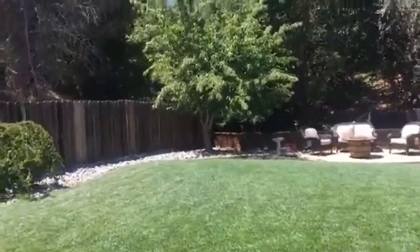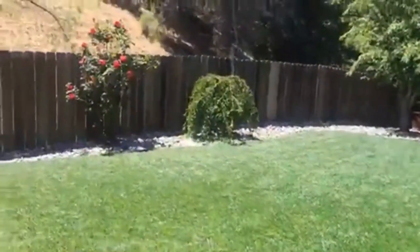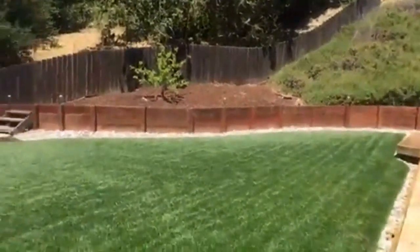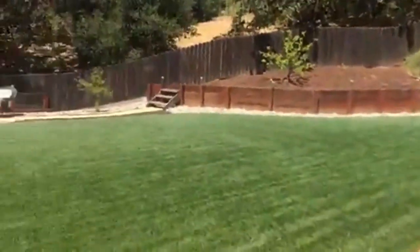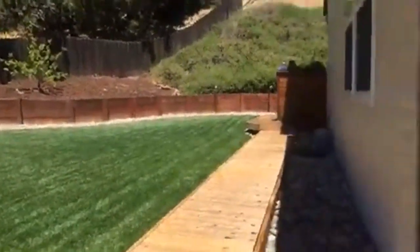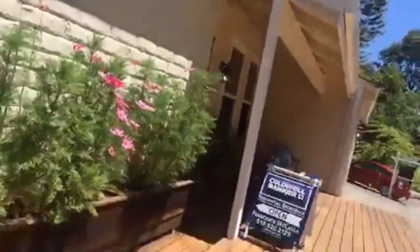They've got fruit trees in the backyard. This cherry tree they say gives a bumper crop every year — you've got to be on top of things to get the cherries before the squirrels do. They replanted some other trees last year to replace trees that were aging. They've got pear, honeycrisp apple, and apricot — they're already producing a little bit, but they said it's going to be another year or two before that really comes into its own.